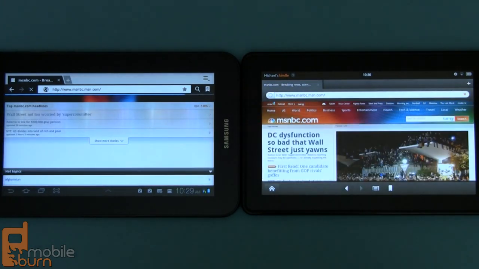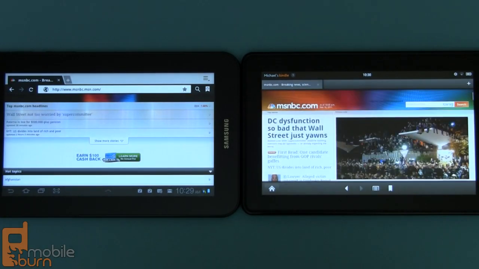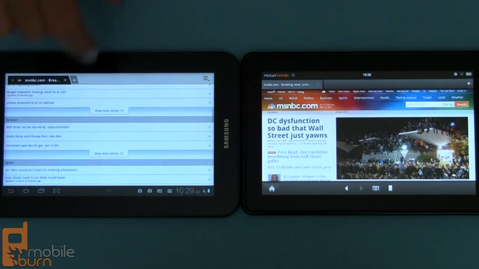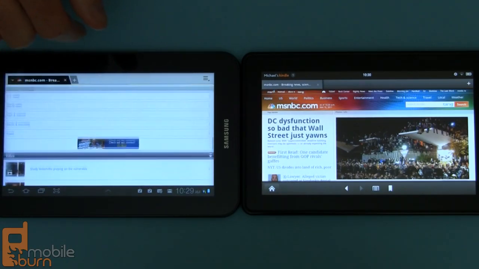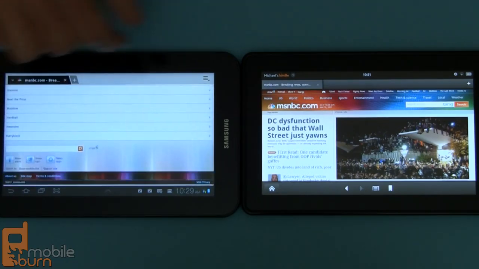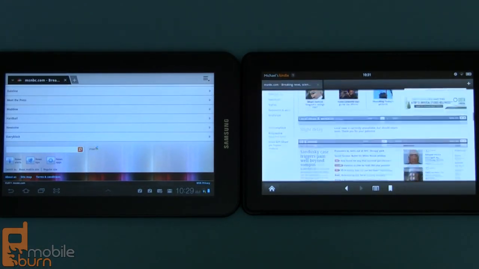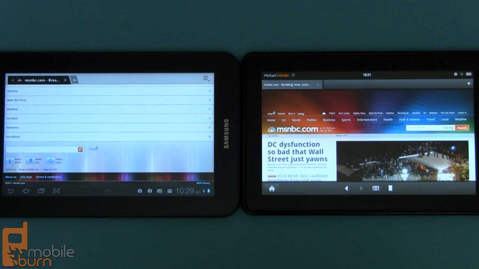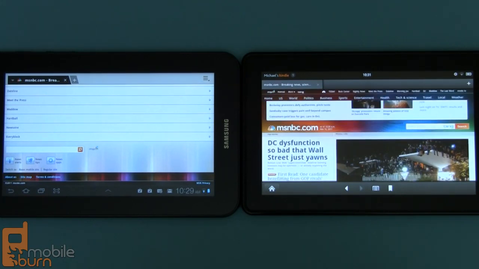While the Honeycomb browser got a good start, it still managed to be slower in the end than the Kindle Fire, even though it was loading only the mobile version of the website, whereas the Kindle Fire was loading the full desktop version. So it seems that Amazon's claims that their back-end services are speeding up browsing is definitely true.